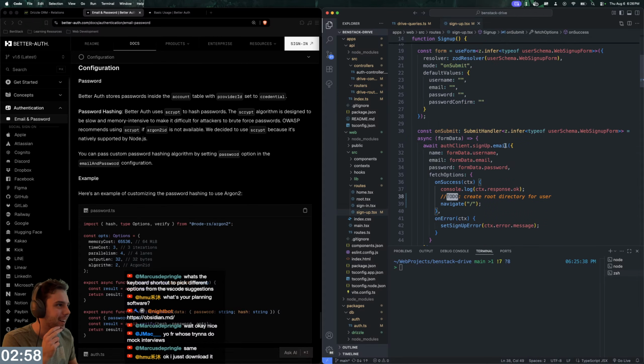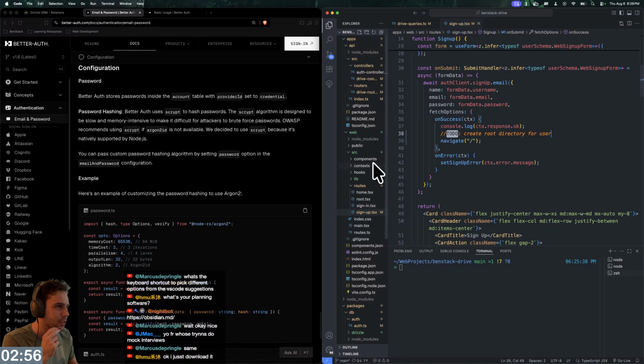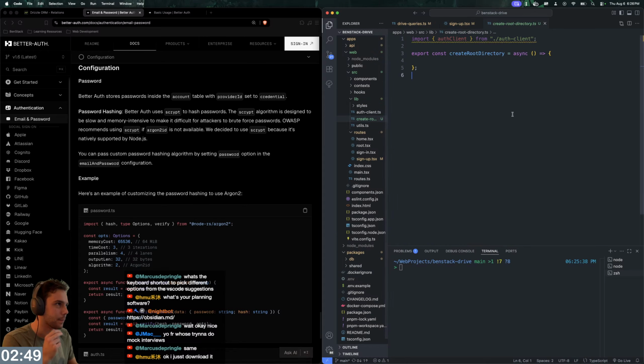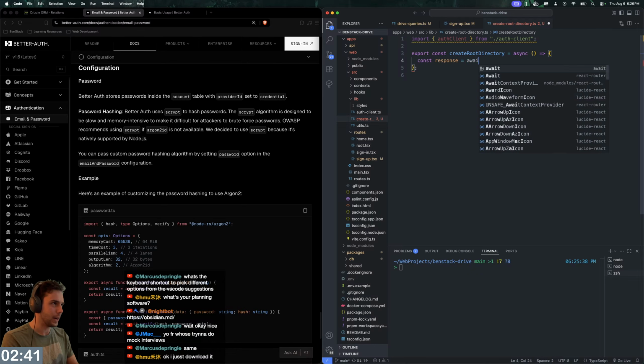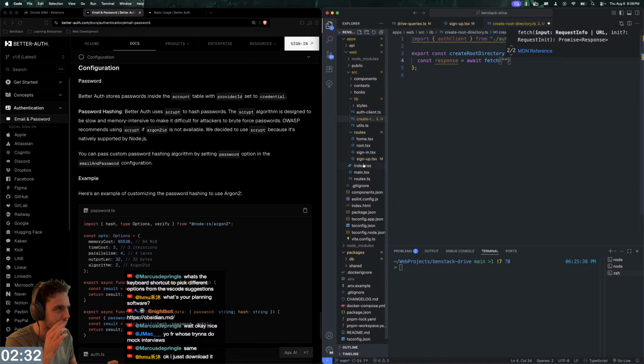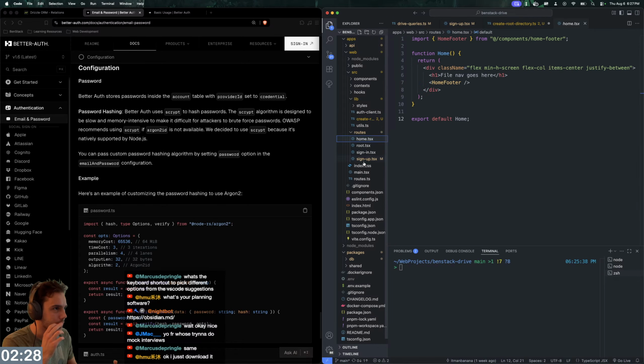Okay. So now, I think we can just write that helper, no? Inside of here, so we can actually do that fetch. So we can say const response is equal to await fetch, and then we'll hit that endpoint, right? Now the problem is I don't have the URL on the server.